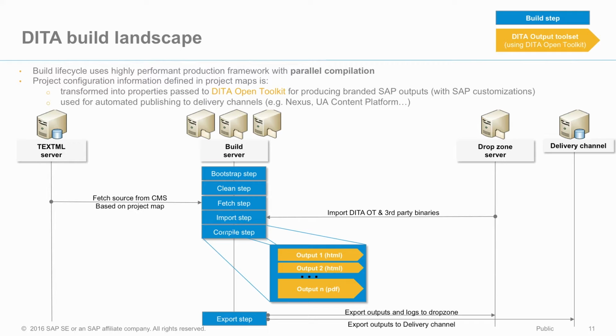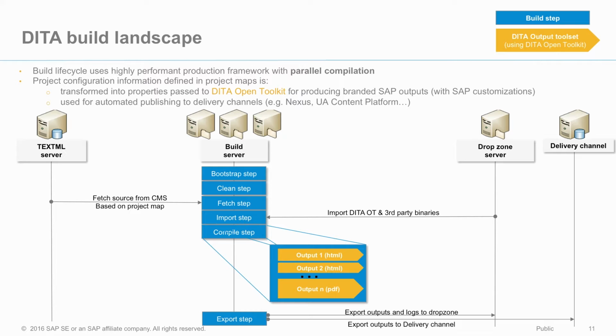Also, it's important to note that the whole build process is based on two things: the content coming from the DITA CMS and the project map itself. The project map defines the whole configuration of the outputs to be produced. It also defines the configuration of which delivery channel an output should be pushed to. So the build process is self-contained through this notion of project map.